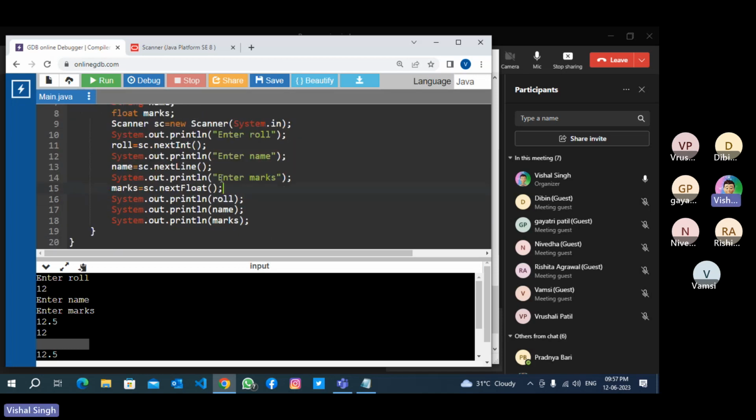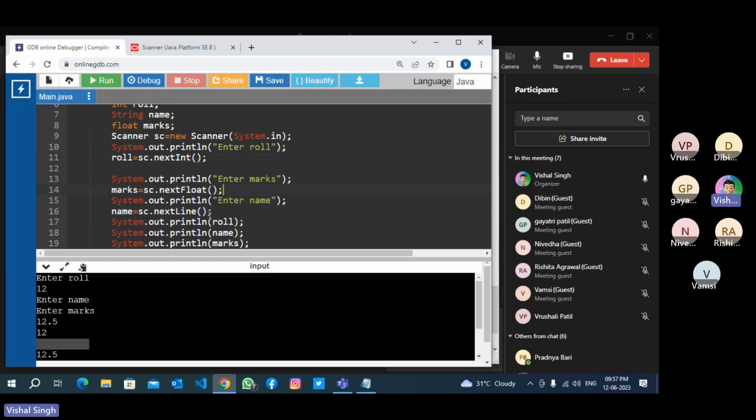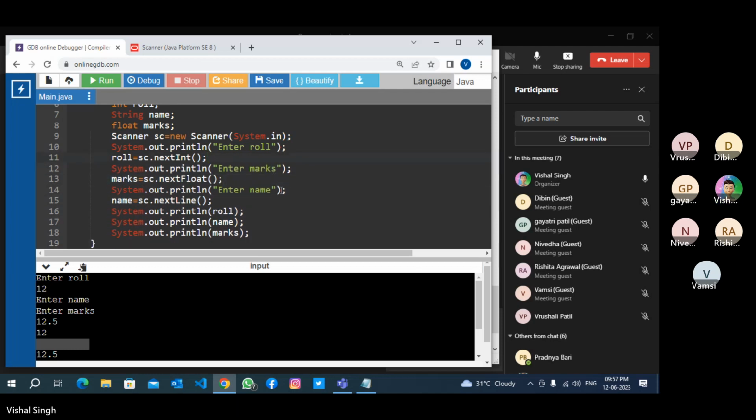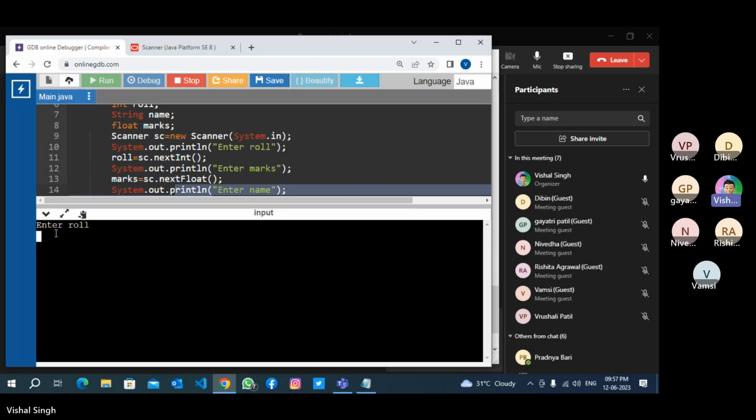If you want to solve this problem, you have to take the string value at last. Enter role, enter marks, then enter name. Now it is correct. 12, 34.5. Again, when we entered after this 34.5, it has taken that enter value.